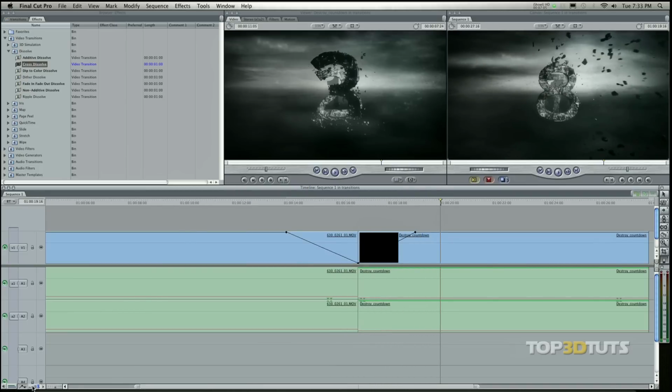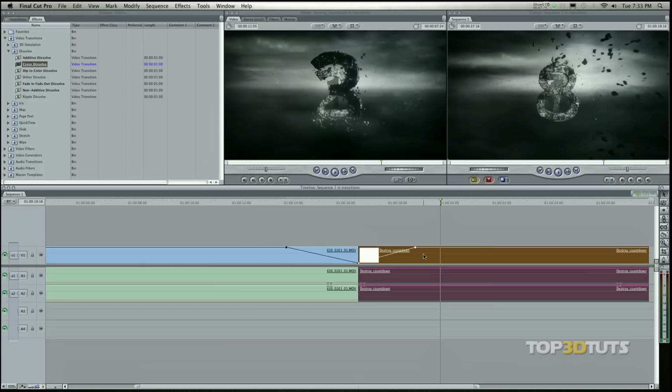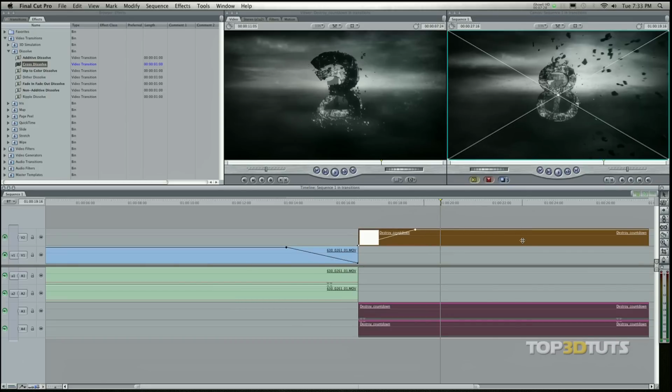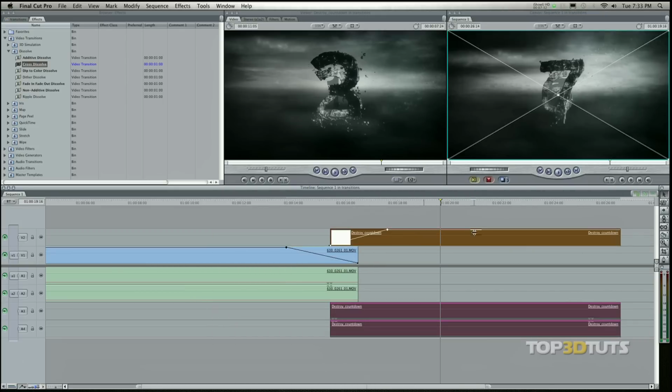Okay. Get a little space to work with here. I'm going to go back to my pointer tool. Always go back to this selection tool after you're done using these other tools, because if I didn't go back to that tool and I tried clicking and dragging, which I'm about to do, it might give me some problems since I was on the pen tool. So what I want to do is bring this up to another layer, just another video track, and now I have the freedom to slide this around to wherever I want it to.